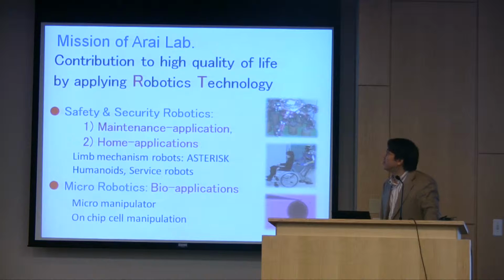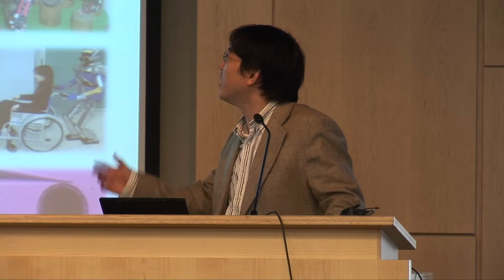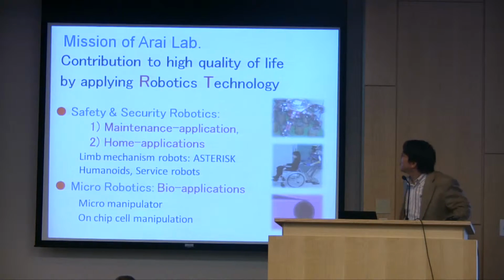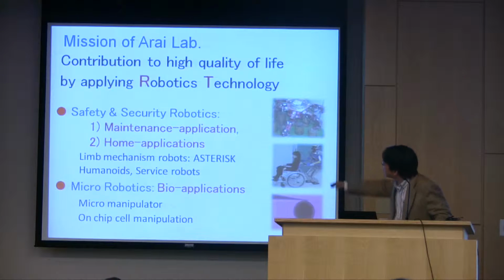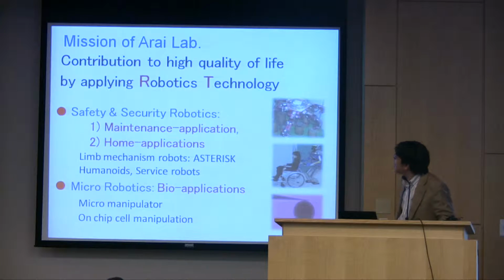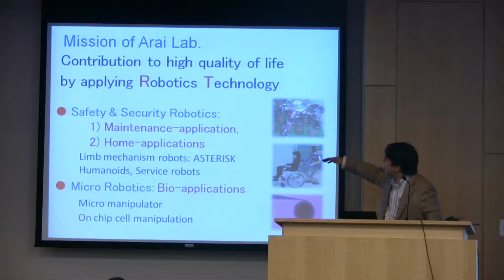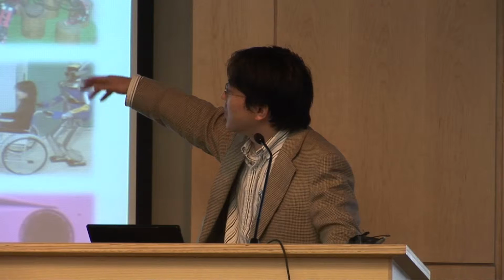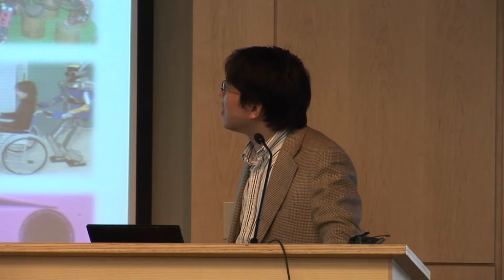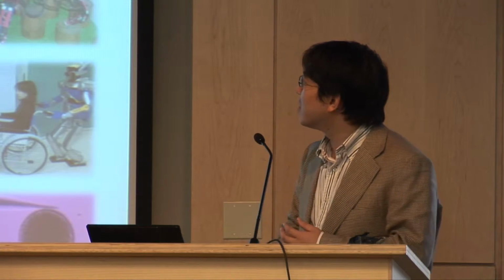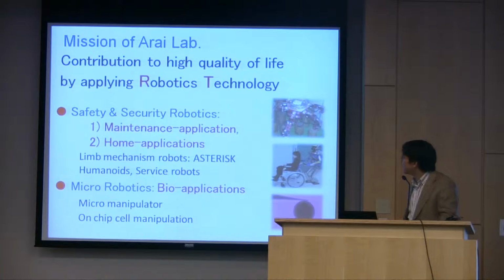The mission of our lab is to contribute to creating a high quality of life by applying robotics technology. In our laboratory there are many research topics, but I think we can divide them mainly into two: safety and security robotics, and micro robotics. Today I will introduce several robots and some applications of robotics technology in our laboratory.